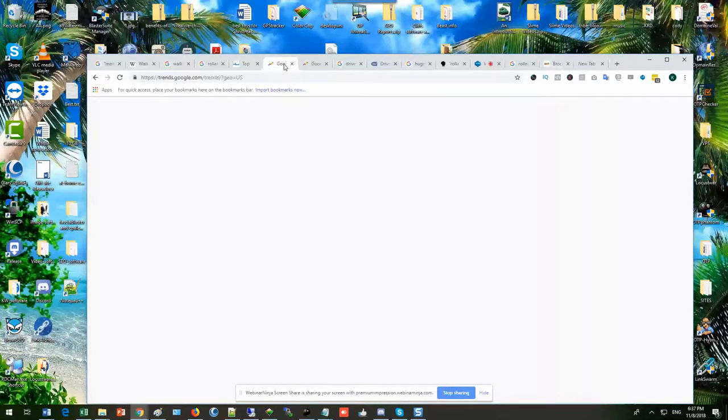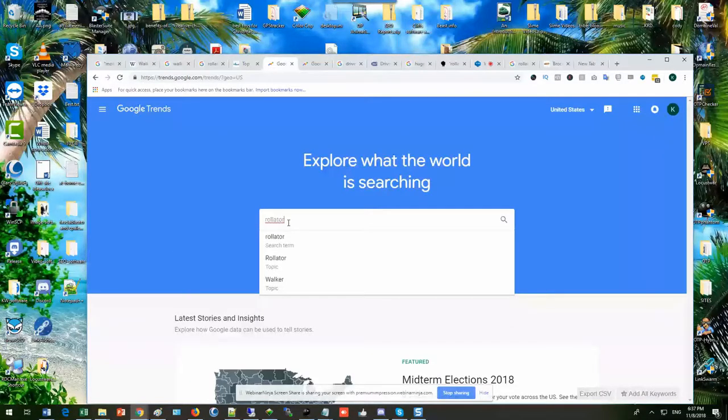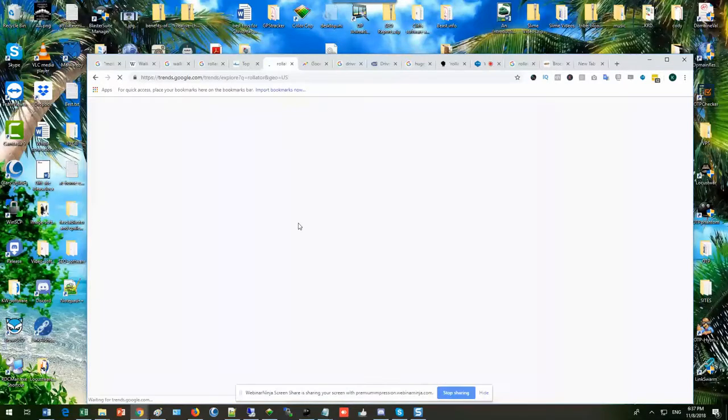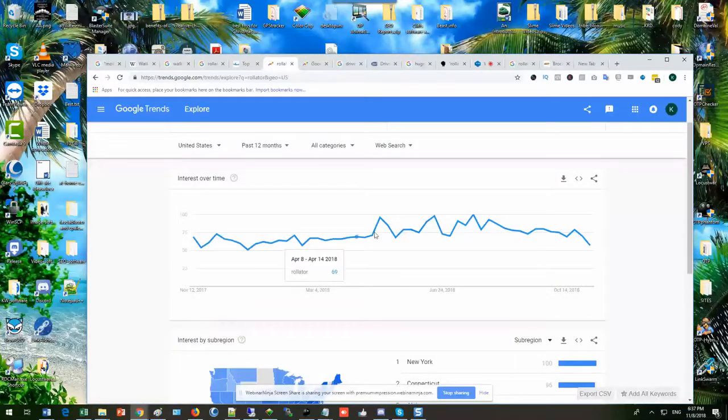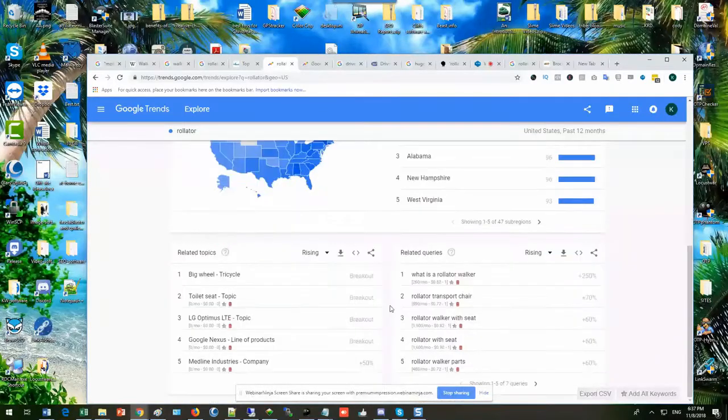And with Google Trends, sometimes it doesn't just tell you the trend of the word, but down here it will give you different, say, long tail keywords to look for. Rollator, walker with seat, transport chair.